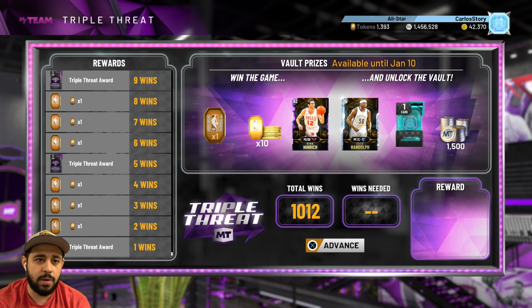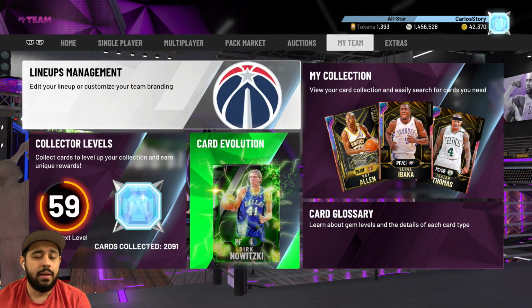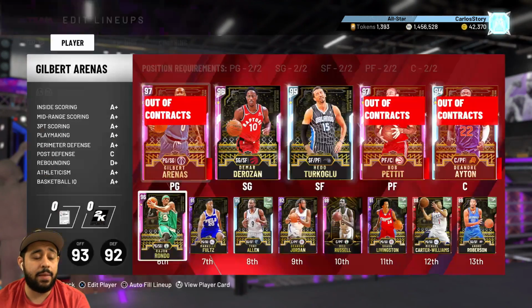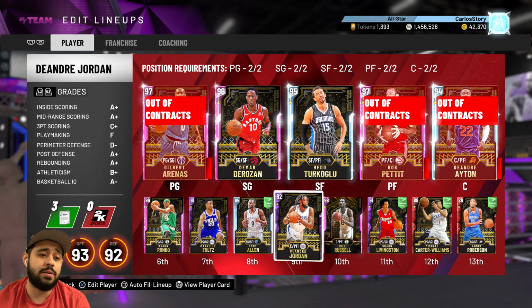You could potentially get 10 tokens, a diamond player, a diamond consumable, 1500 MT, stuff like that. Very easy. Like I said, this method, you can just keep doing it. And the more you're willing to grind, the more MT you're going to be able to make. And again, the players that I would recommend are Fultz, because a lot of people want to buy him, and DeAndre Jordan too.